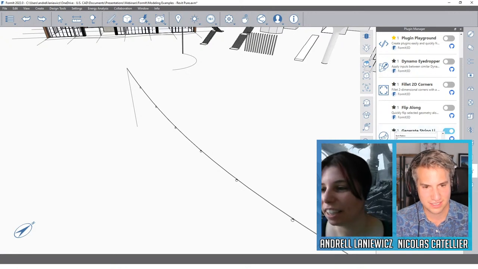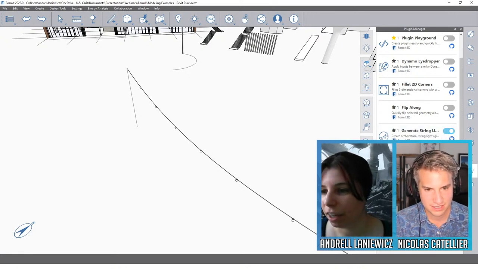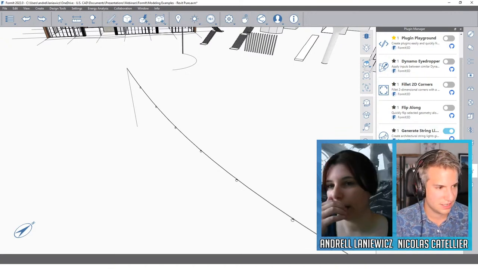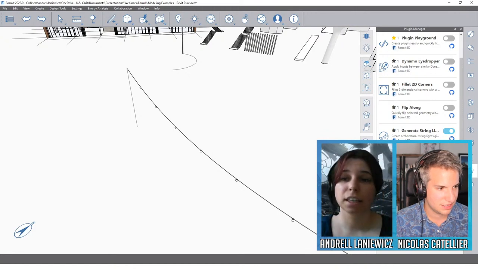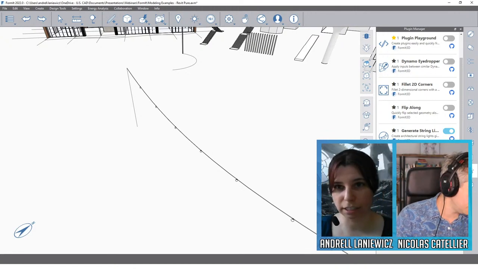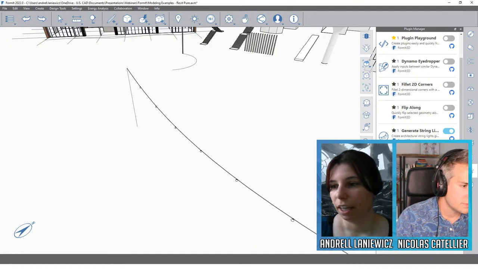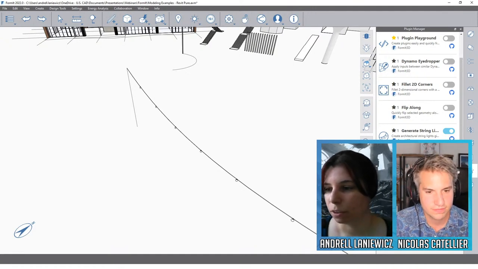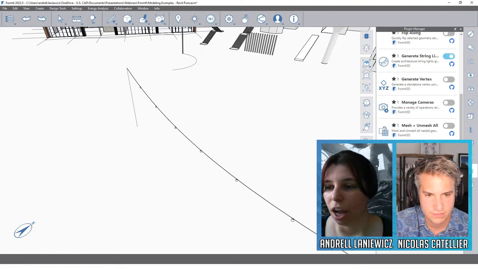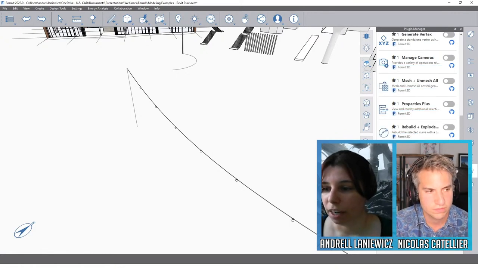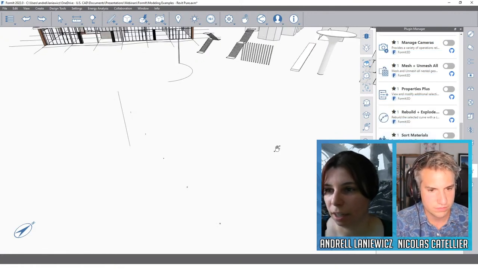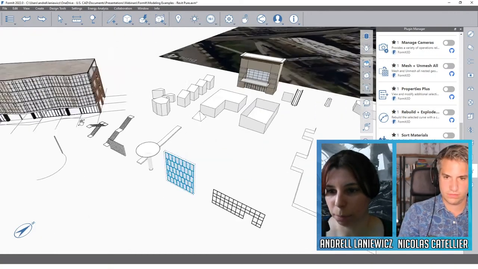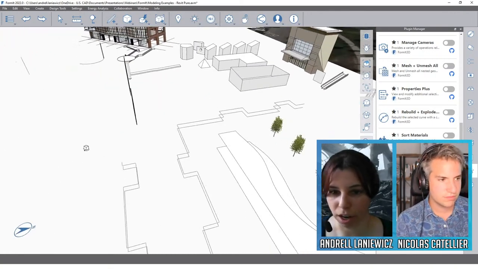So it's got a lot of neat things, and a lot of pieces where you can preview what it's going to do as well. So there's generate a vertex. Each element can have its own vertex, and you can reset each vertex separately from each other. So you can have a series of different vertices. There's abilities to mesh things. This is actually a really nice piece that I really like to show people, a really nice tool in here called Loft.